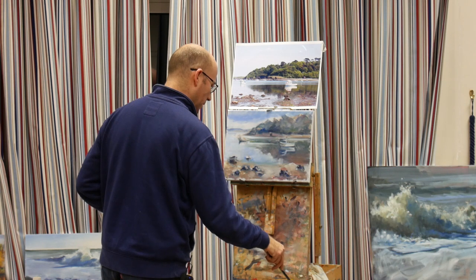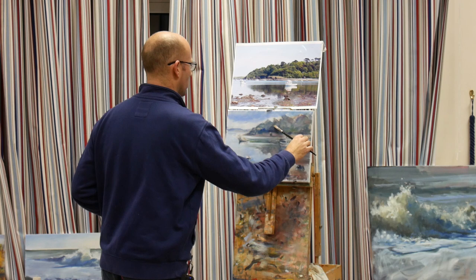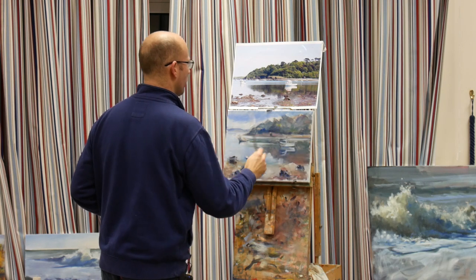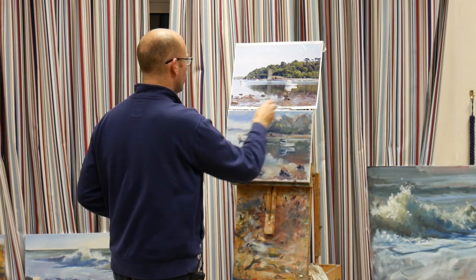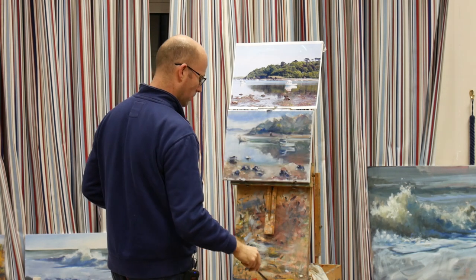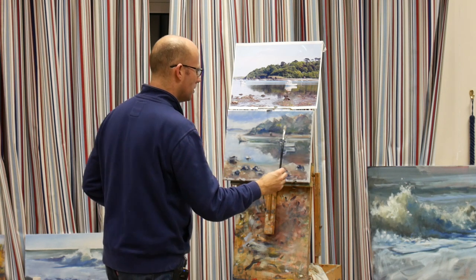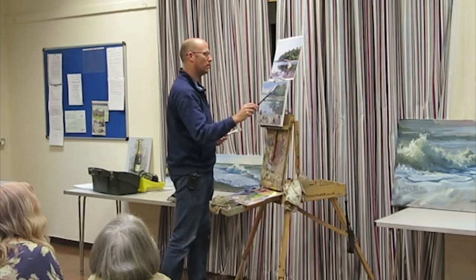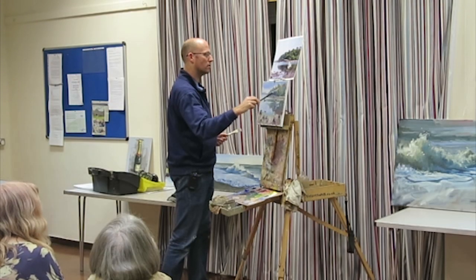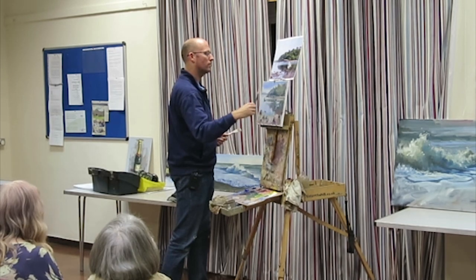Just trying to find the intensity of colour that's going to make those trees not seem over the top. They really are luminous yellow. You've got to be a little bit careful there. There's more light on that side. We've got darker blue-ish trees over here. It's really easy to go overboard with your green trees. So let's just inject some saturation into the piece, see if it works.